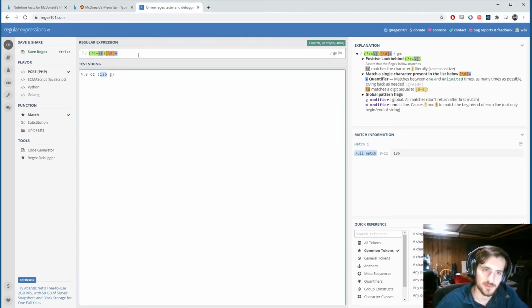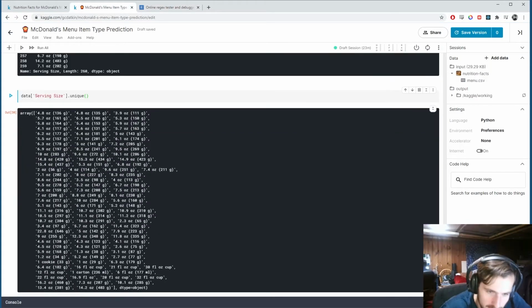And so that's going to capture what we want. I don't think there's any decimals in the grams. Not that I could see. They all look like integers. It looks like maybe the only decimal values are in the ounces, but we're not going to use that, so we don't have to worry about it.